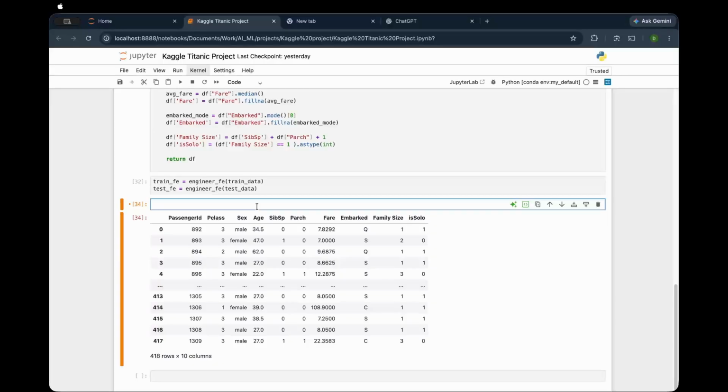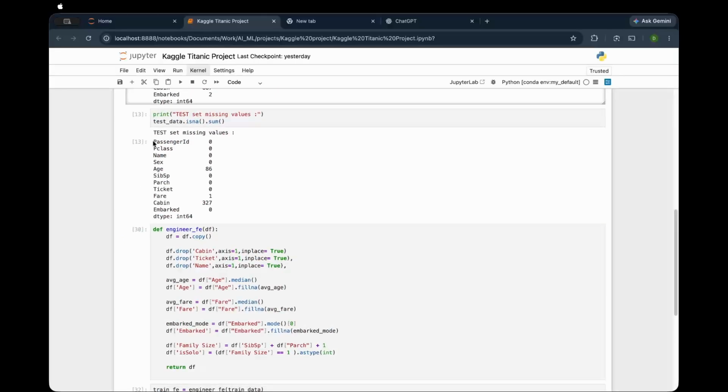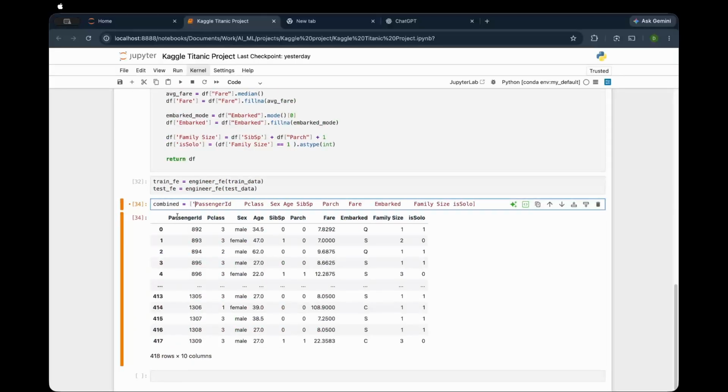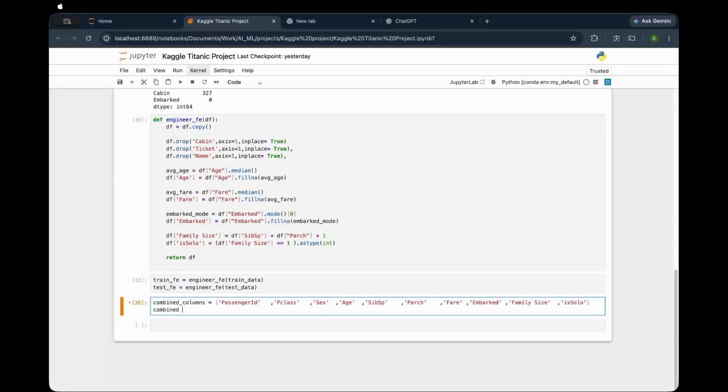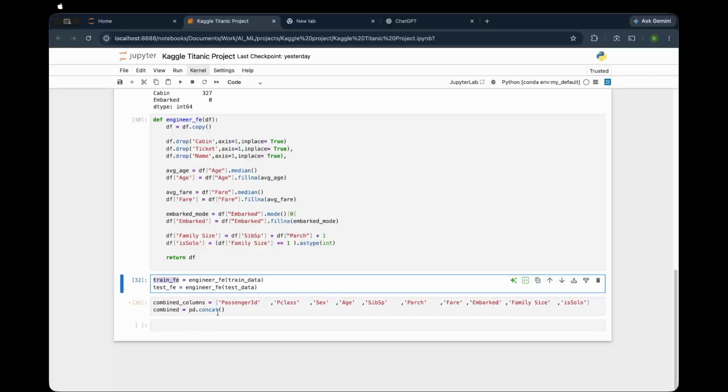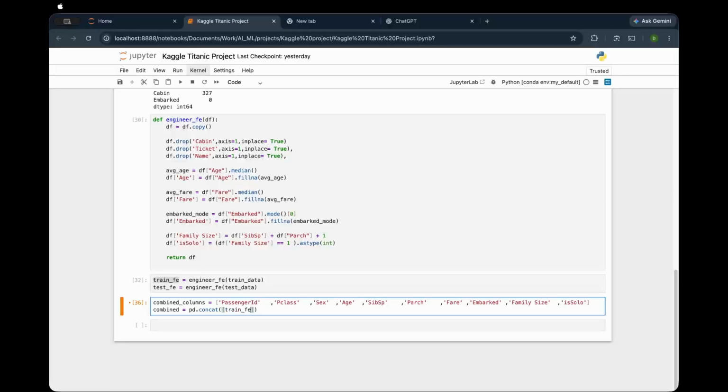So combined is equal to pd concat of train FE and test FE.